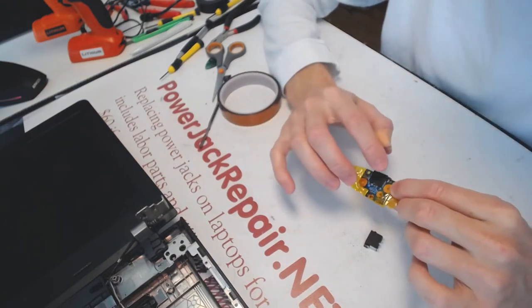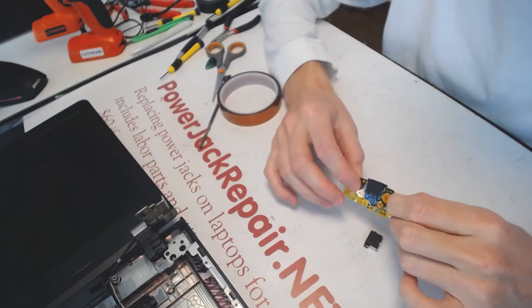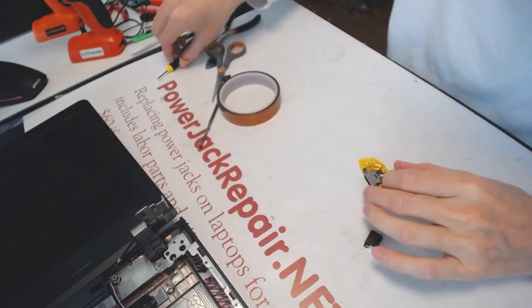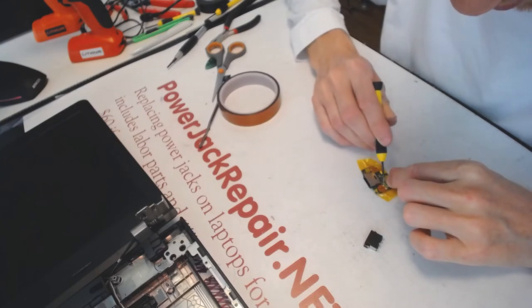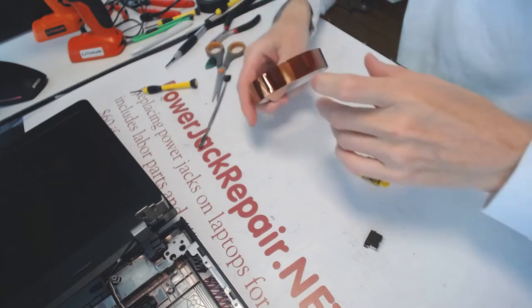What I'm gonna do next, I will add a little bit more flux. I will add more solder, fresh solder. The new solder is going to mix with the old solder, and then under the hot air station I will be able to drop the whole connection down.